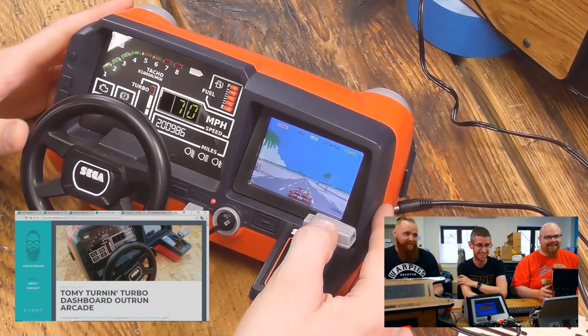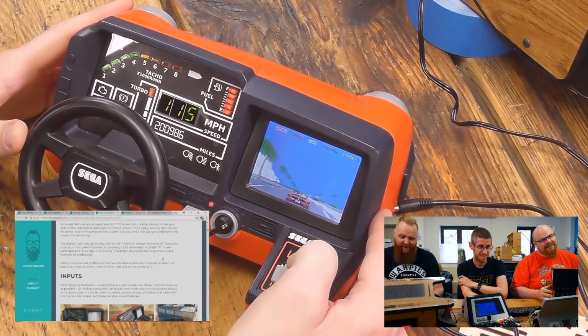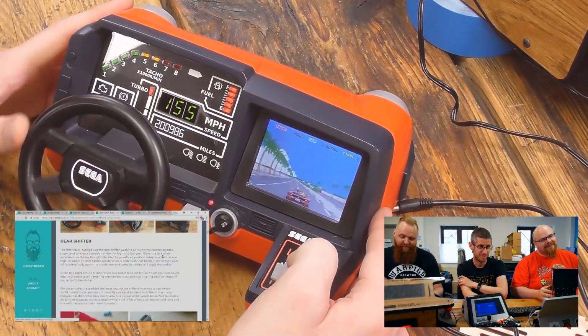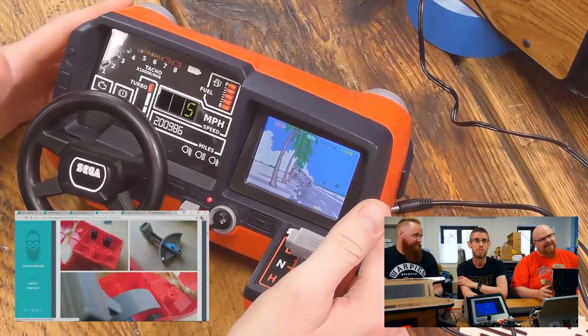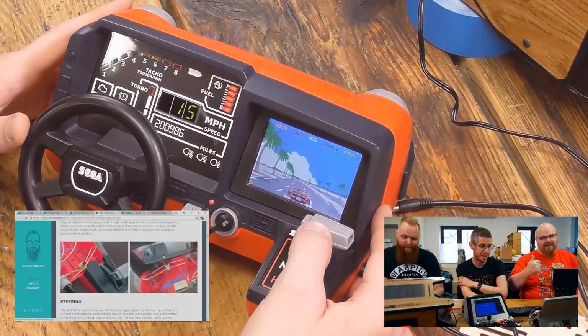It's got haptic, so you can hear the buzzing there. That's the haptic. I've got it turned really up so you can hear it. But yeah, you can feel when you're crashing and stuff. The speedo goes up, the gear stick works, the start button works.